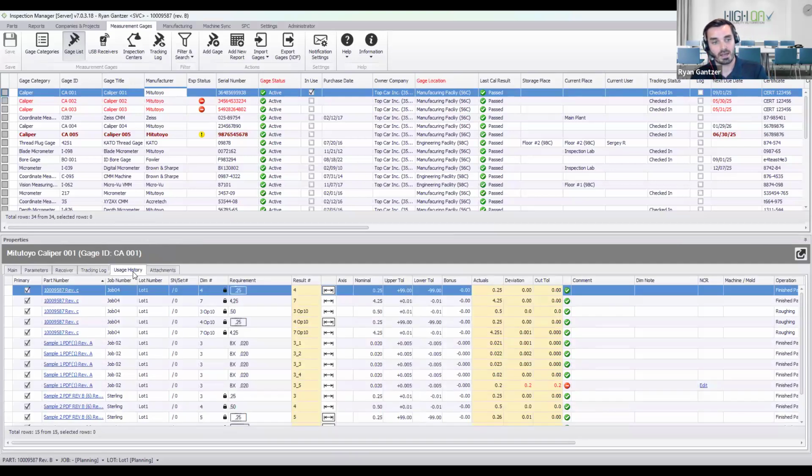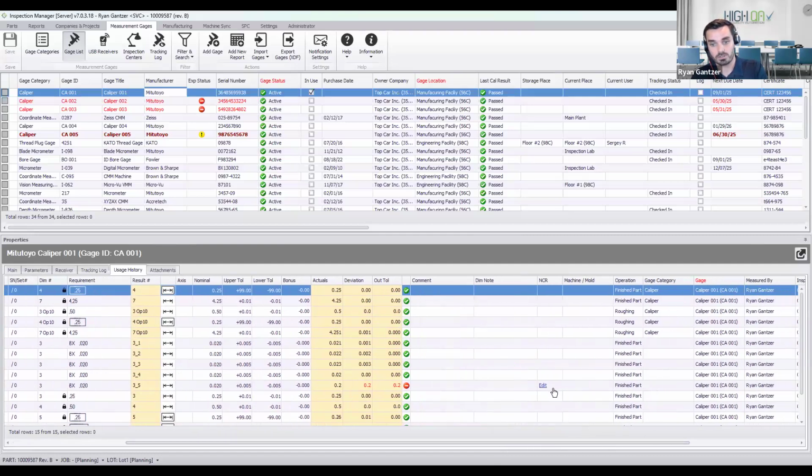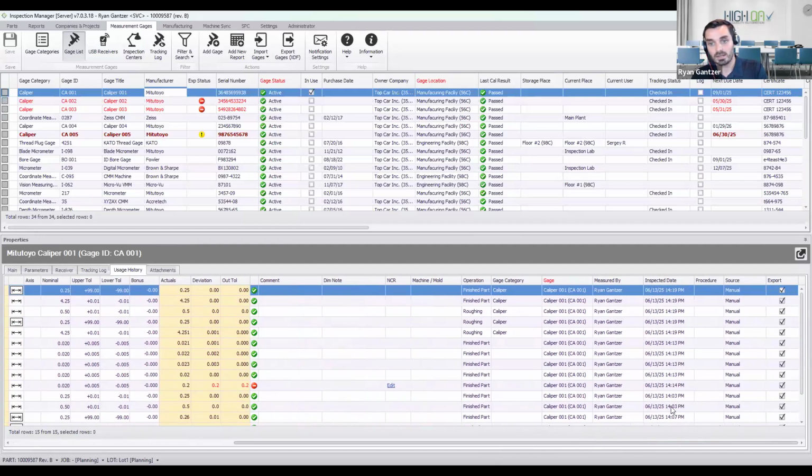So for this specific caliper, caliper 1, I can see every part, job, lot, dimension, requirement, and results that were measured. I can see if there's been any NCRs tied to this gauge. And I can see who used it and when they used it.